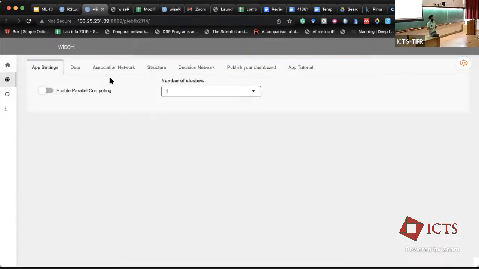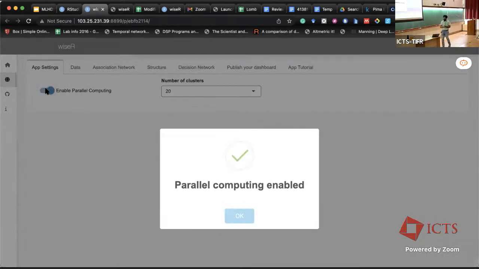Now, since this is a server that we are running on, you can enable parallel computing because we have multiple cores. You can set the number of clusters and turn the toggle on. It'll essentially start building the clusters for you. Okay, so why is this important?